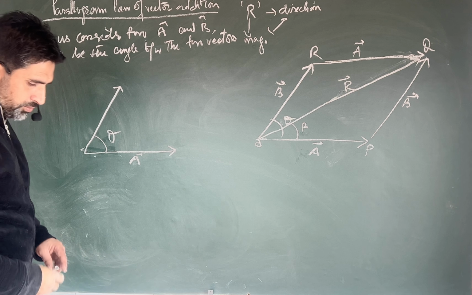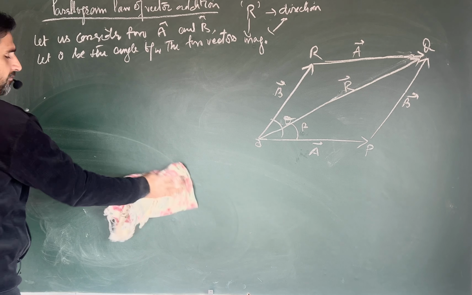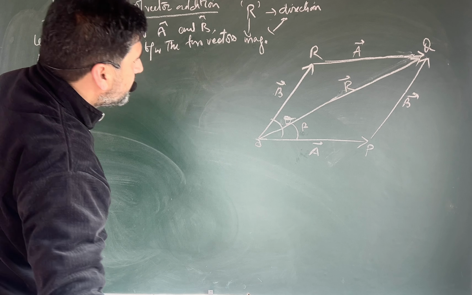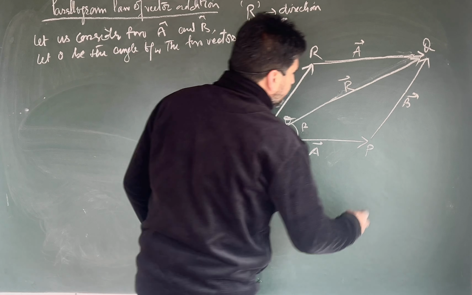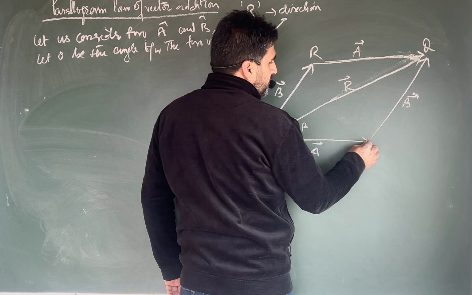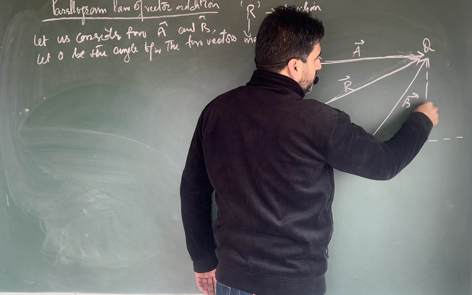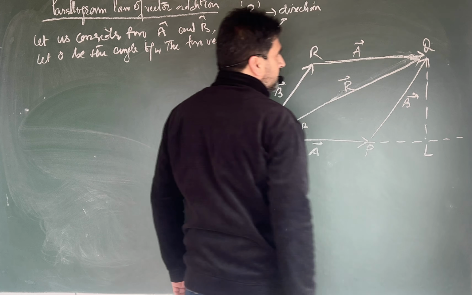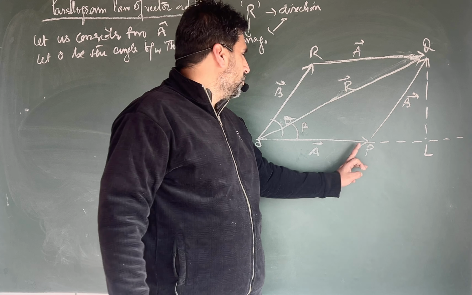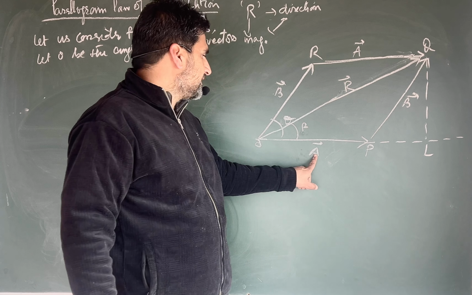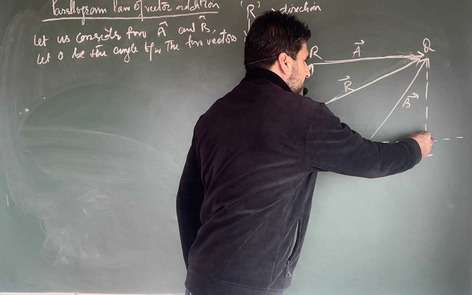Now how can we prove analytically this parallelogram law of vectors? So let's consider now, as I write, let this vector OP be produced, and we draw a perpendicular from Q to L. This QL is a perpendicular produced on the OP vector. यानी कि वेक्टर A को हमने प्रोड्यूस किया, उस पे हमने QL perpendicular डाल दिया.